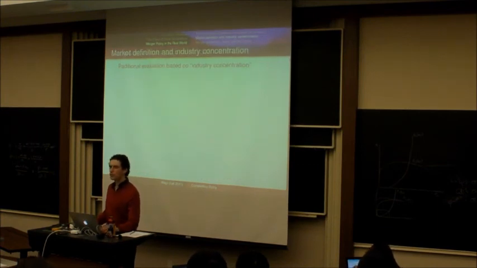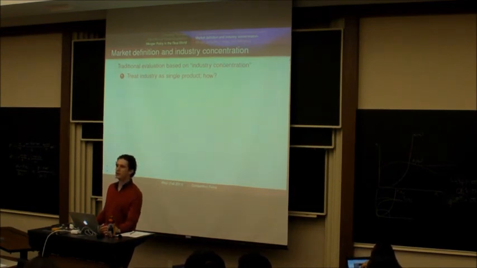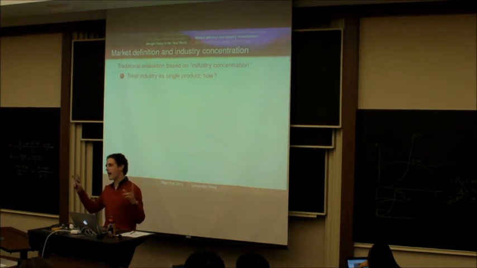Okay, so the traditional way that these agencies evaluated whether a merger should be allowed or not was based on so-called industry concentration. The way they tried to think about industry concentration is that they wanted to treat an entire industry as a single product. They act as if there's just one market for the products of all the relevant firms.